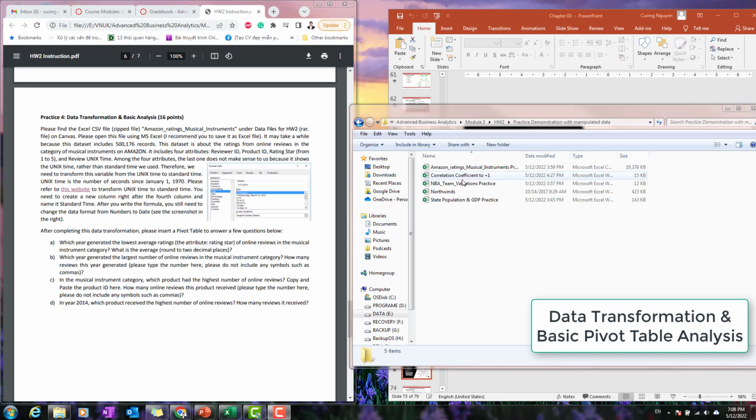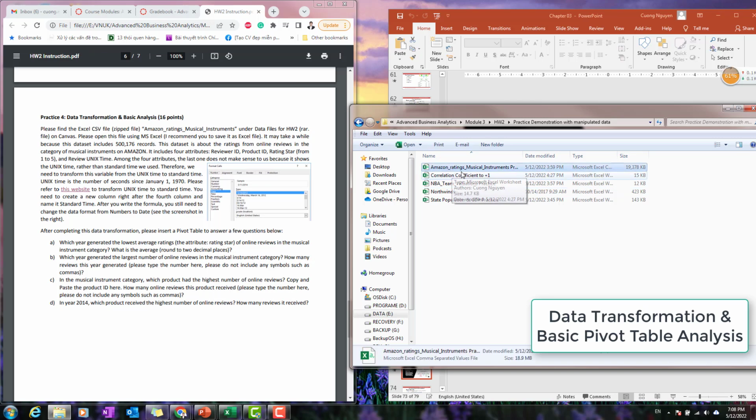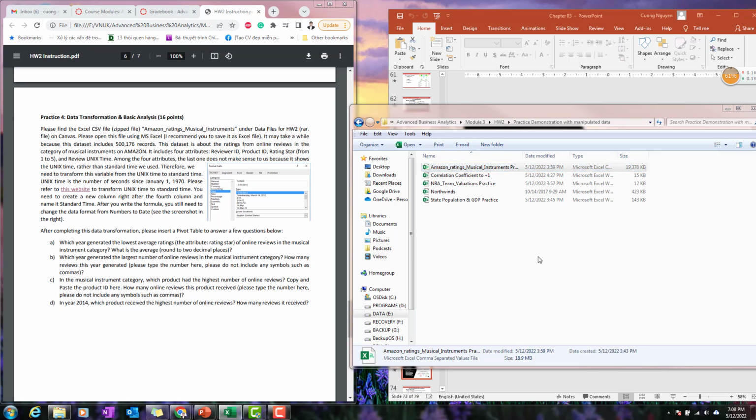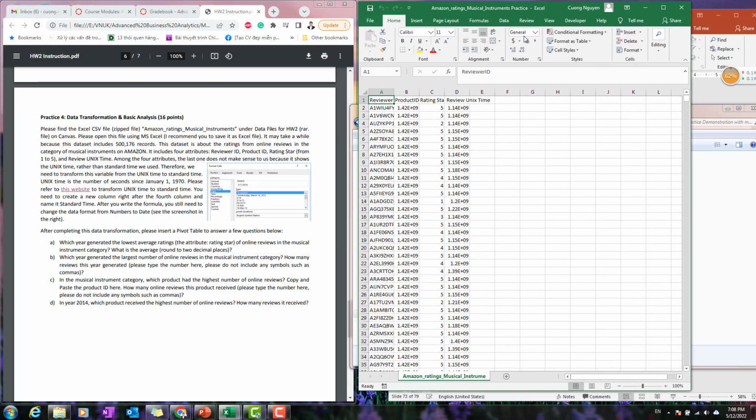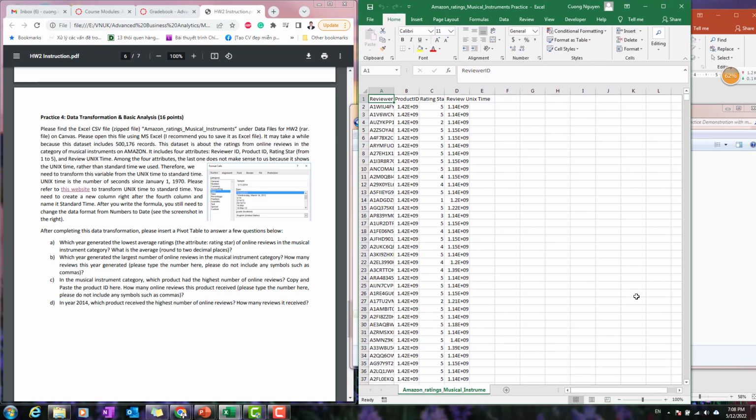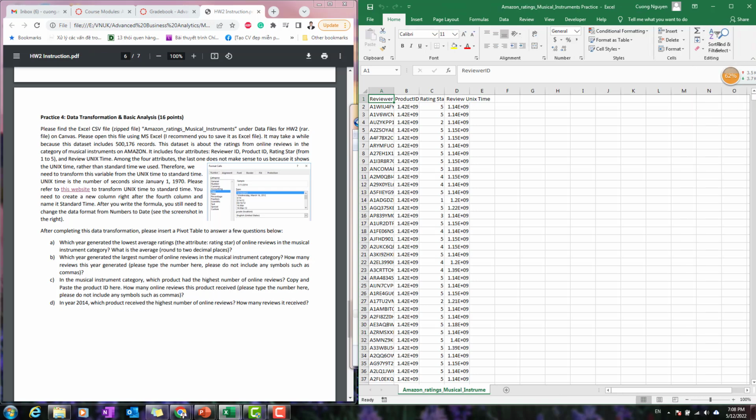Okay. So to do that, one more time I use the Amazon reviews on musical instruments data this time. Actually, this is a little bit different from your data, so do not try to just look at it. Okay. It will take a while for you to open this data file because it is quite large, depending on your computer configuration. Maybe it takes up to a minute or so.